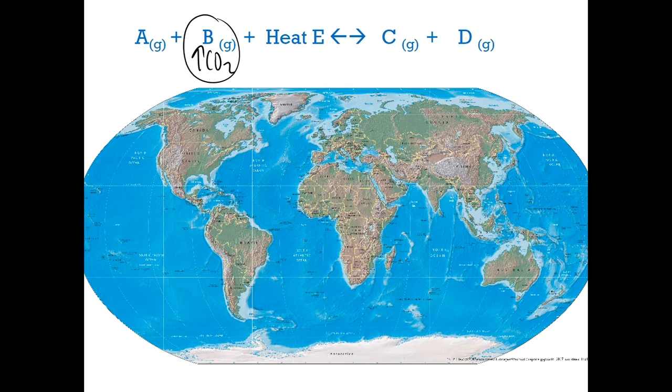Well, the problem with this is that CO2 has properties with its double bonds that it likes to store heat. It's a greenhouse gas. And it acts like a blanket that holds the heat onto the Earth. And unfortunately for this one, it not only changes concentration, it also changes the amount of heat that's stuck on Earth. So it increases the temperature. And that's a big deal because temperature changes cause huge shifts in equilibrium, right?